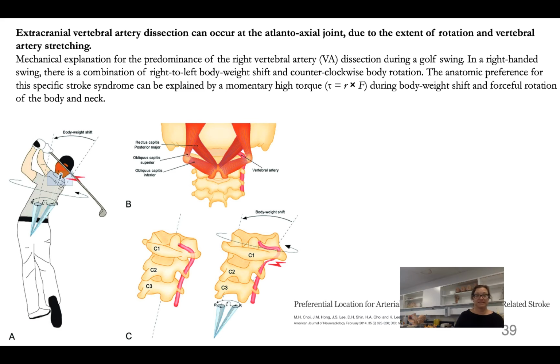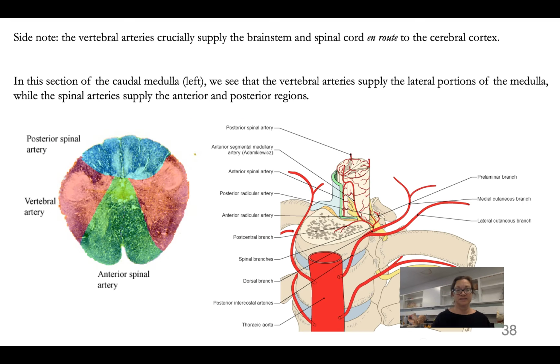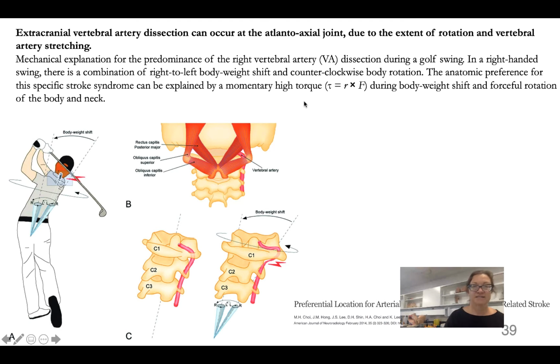And so that can have a potentially catastrophic outcome. Because not only do they, my goodness, supply the posterior cerebral cortex, they also supply the lateral portion of the brainstem. And this hypermobile portion, this third portion of the vertebral arteries, is prone to arterial dissection at the atlantoaxial joint because it has to stretch so much as it passes from C2, the axis, to C1, the atlas. So it's prone in a number of life situations.